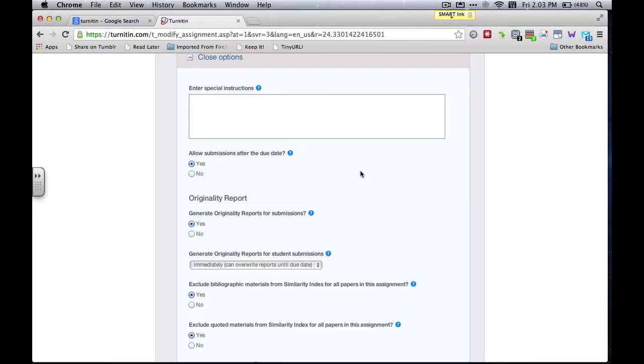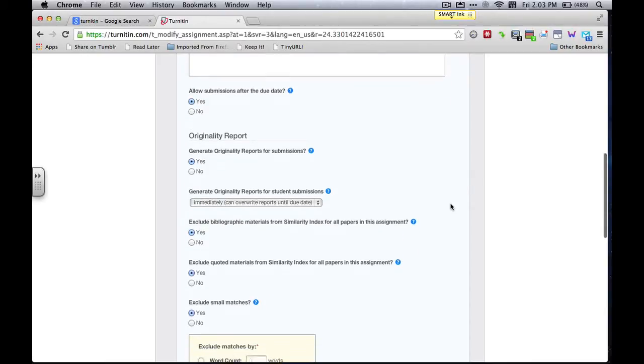However, before the due date, they can make a submission and then overwrite it. After the due date, that's it. They can make one submission. They can upload one file, and then they can't upload anything after that. So if they upload the wrong file after the due date, tough. There are very few ways around that.